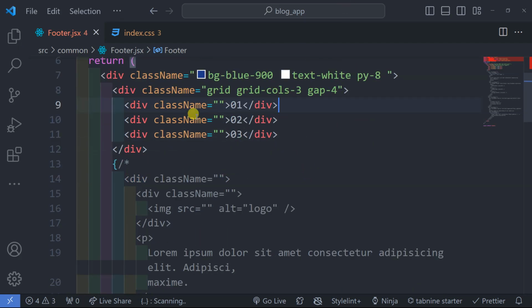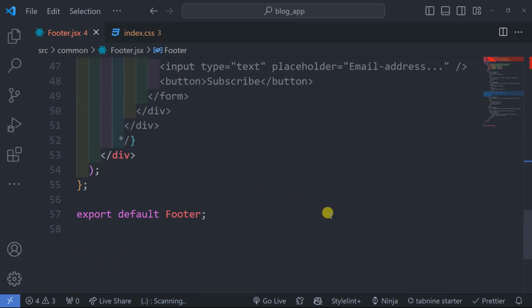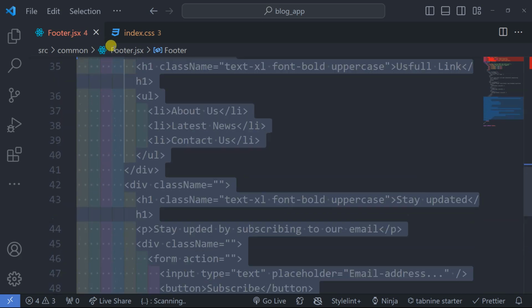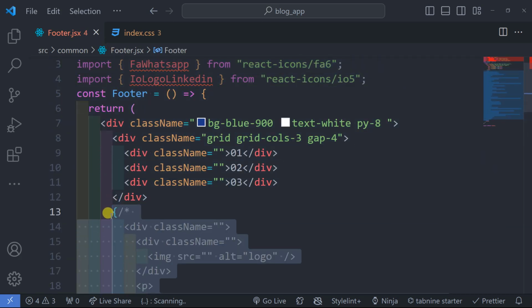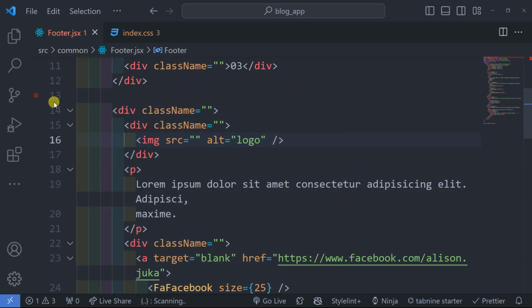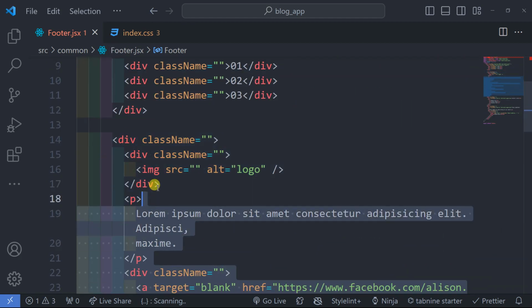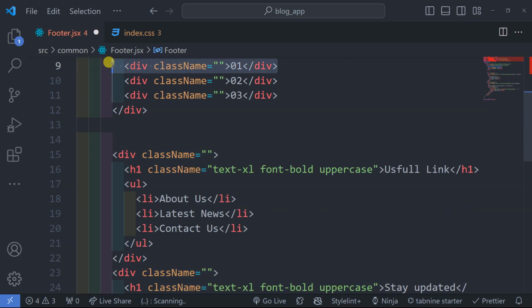So wait, now we got this one. This is the great system, whatever, I don't know why they're showing us error. So let's replace them one by one. Let's come to this one, the one that has the logo. Let's first of all uncomment everything here. Uncomment everything up to this level. Good. Let's carry this one here. This one, we'll replace it with this.